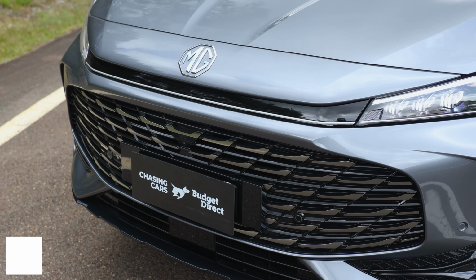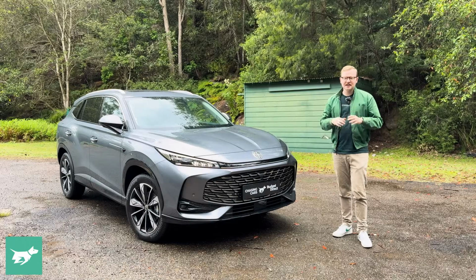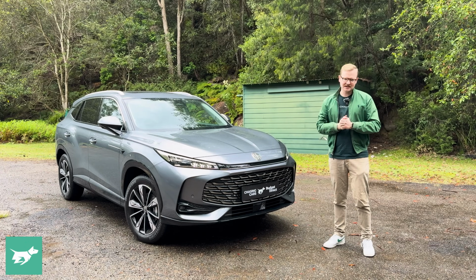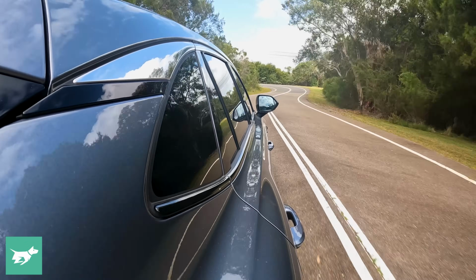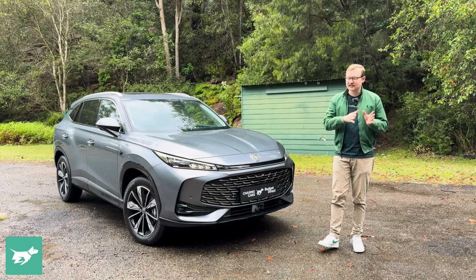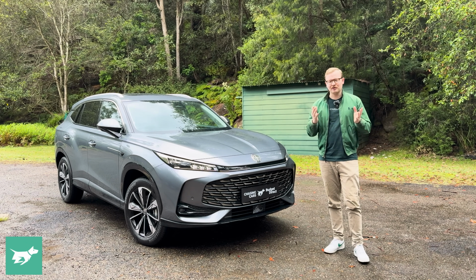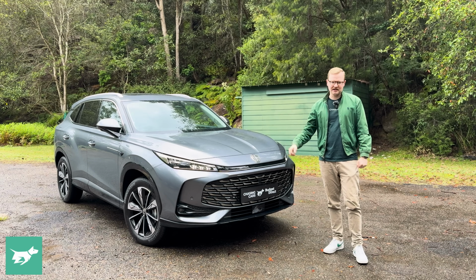So in today's video, we're going to do our usual thing. We'll check out the interior of the new HS, the back seat and the boot. We'll discuss the running costs of this midsize SUV, and then crucially, we'll go for a drive and see what this vehicle is like dynamically, and that is the area where the HS really needed to improve the most, and we'll explain how that's gone before I come to a verdict and let you know whether you should be test driving or buying this vehicle.